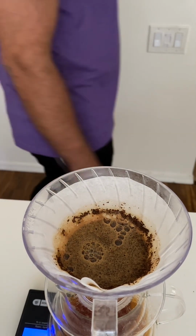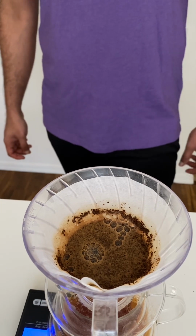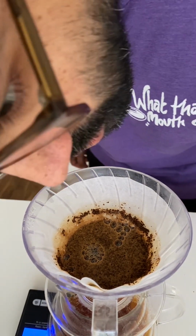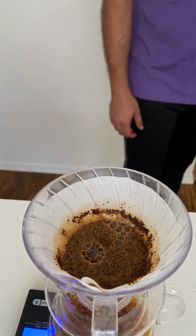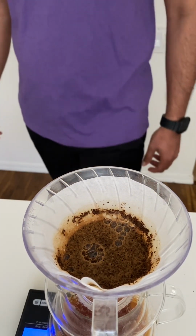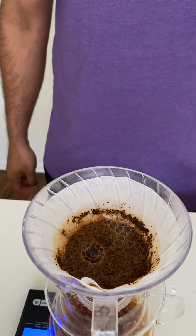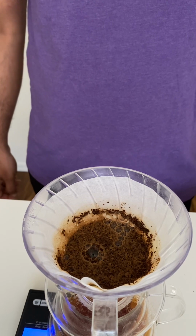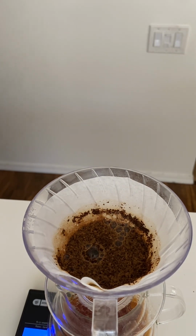Now, what if someone cannot afford a $150 kettle that can pour a beautiful stream at 5 milliliters per second? In such a situation, one would want to dislodge the necessary amount of fines during the bloom itself. Now, we are also aiming for higher clarity, which means that we are going to end up grinding coarser than usual. But now if you're grinding coarse and you do not provide sufficient contact time to the boulders, you are going to end up with a somewhat insufficiently extracted brew that's not going to taste that great.